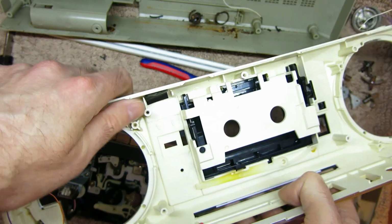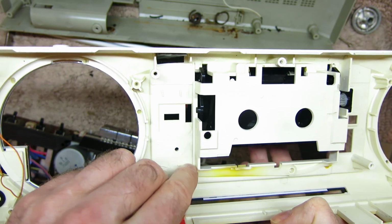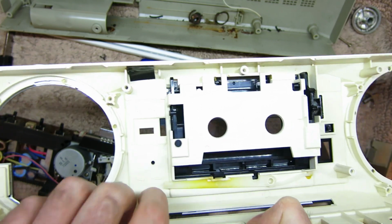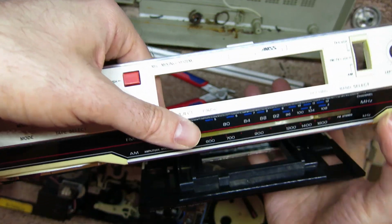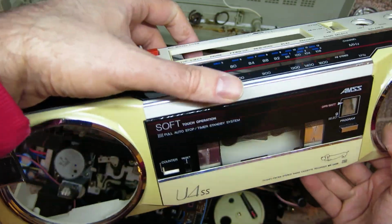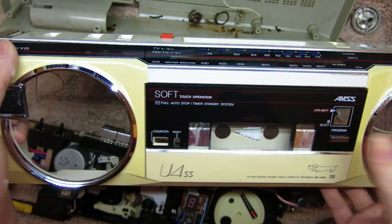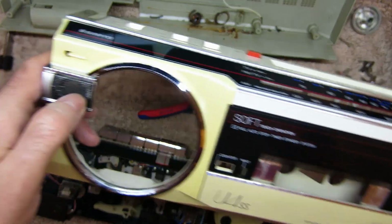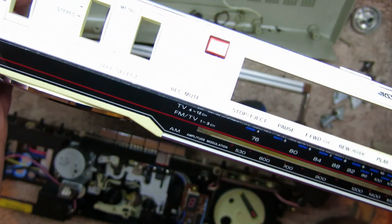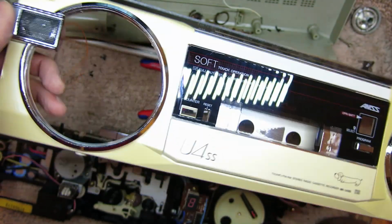I love this eject mechanism on the back, actually the front of the case, the soft eject mechanism built into the front of the case. That being in the water doesn't seem to have caused a problem. It just feels really nice. It's going to be a bit of a struggle to get these dry inside the case, inside the tape door, sorry. And there's a little bit of paint come off there that I might be able to touch up. I'm not going to go crazy, but yeah, it's coming up really nice.